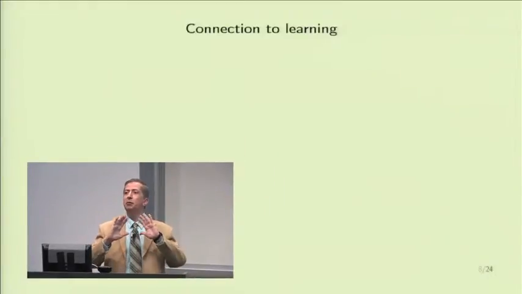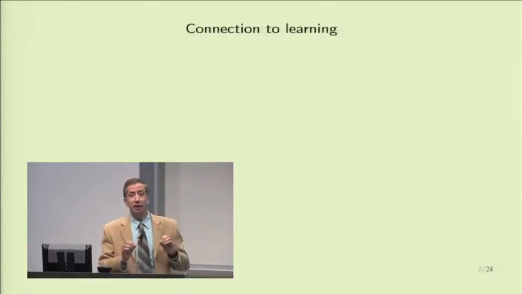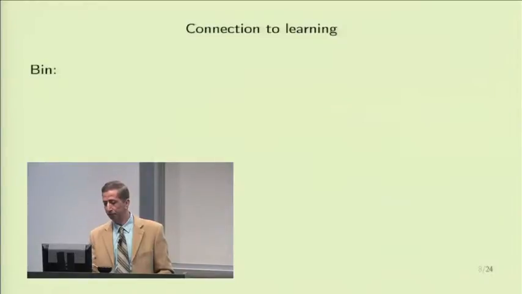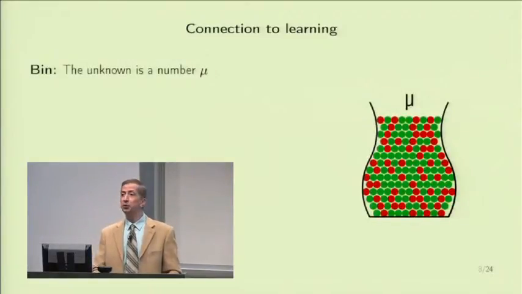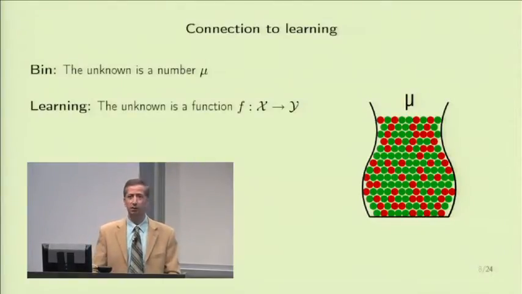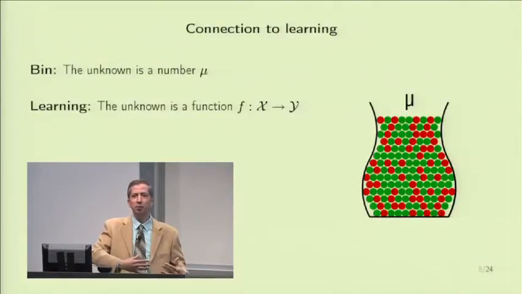Now, I think we understand what the bin situation is, and we know what the mathematical condition that corresponds to it is. What I'd like to do is connect that to the learning problem we have. In the case of a bin, the unknown quantity that we want to decipher is a number, mu, just unknown. What is the frequency inside the bin? In the learning situation that we had, the unknown quantity we would like to decipher is a full-fledged function. It has a domain X that could be a 10th order Euclidean space. Y could be anything, could be binary like the perceptron, could be something else. That's a huge amount of information. The bin has only one number. This one, if you want to specify, that's a lot of specification. So how am I going to be able to relate the learning problem to something that simplistic?